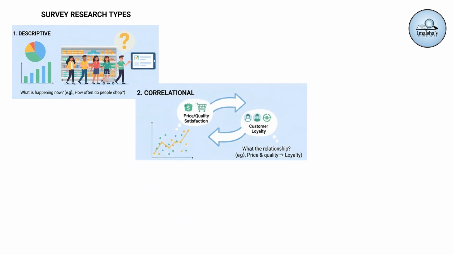Now let's talk about types of survey research. Survey research can actually take three main forms depending on what you want to find out. First, descriptive surveys. This describes what's happening right now. For example, McDonald's or Amazon regularly survey customers to measure their current satisfaction level with product delivery or service delivery. Next, correlation surveys. These look for relationships between two or more variables. For instance, a few research centers survey young adults to explore the relationship between social media usage time and the levels of anxiety or depression.